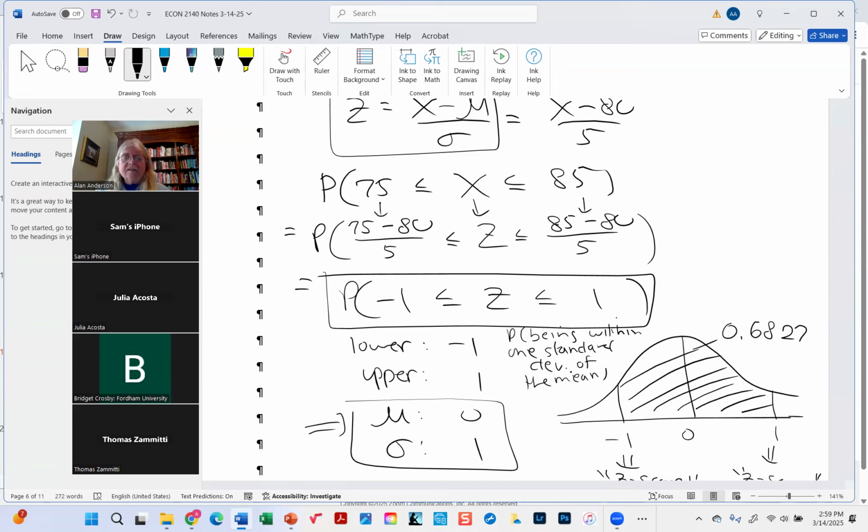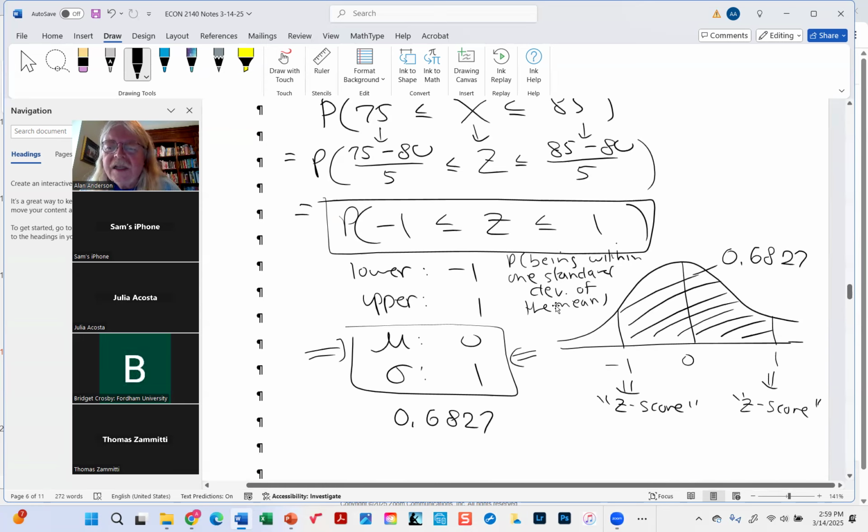Oh my God, it's the same thing. So if you plug in those numbers into your calculator, now remember, if you're going to do this, be sure to switch the mean and standard deviation back to the standard normal. Okay, don't forget. And you'll see why, of course, it's the same result, because they both mean being within one standard deviation of the mean.